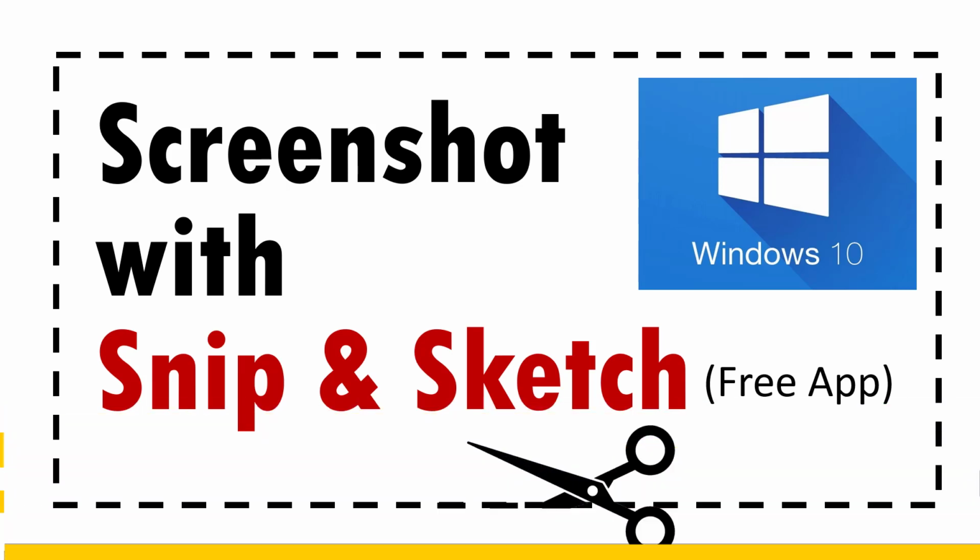In this video, you will learn how to screenshot with a free app available in Windows 10 called Snip and Sketch. We all know that screenshots are quite useful to include in our presentations or in our videos. But many of us are not aware that we have access to this free and useful tool to snip any part of the screen and even add annotations with the sketch function. Let me show you how to use this useful tool from scratch.